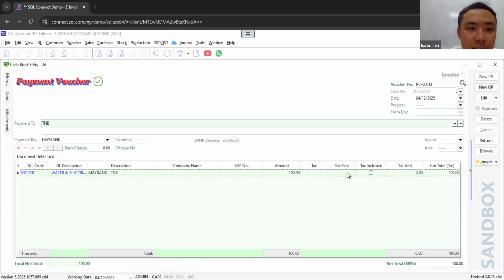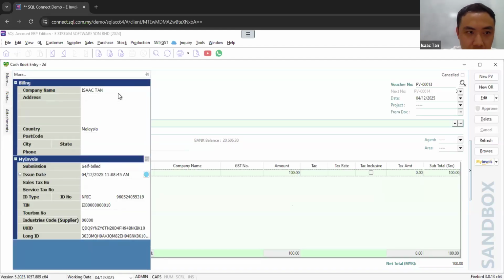But what are the required fields to submit the self-billed e-invoice? It is the company name, country, and then the submission is self-bill, the IC number or BRN number, or passport also can. And then the TIN number. If you can get it from the supplier, then you can fill in.